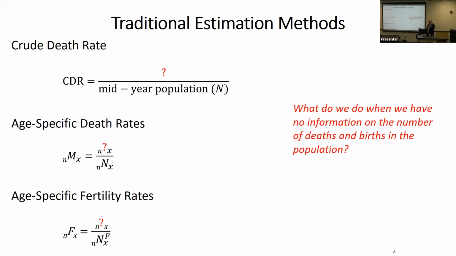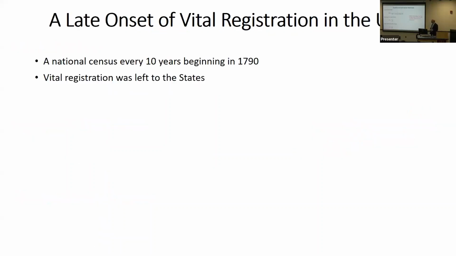Because of the vital register, a little bit of the history in just a minute here, it makes it more complicated when you don't have a numerator. You have to be creative. And I want to say it's the condition many historical demographers find ourselves in, also the condition that many demographers of developing nations find themselves in as well. The vital registration system may be there, but it's not complete. You're never quite sure of its accuracy.